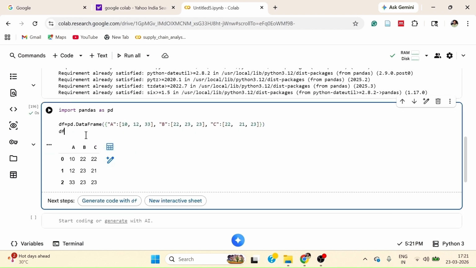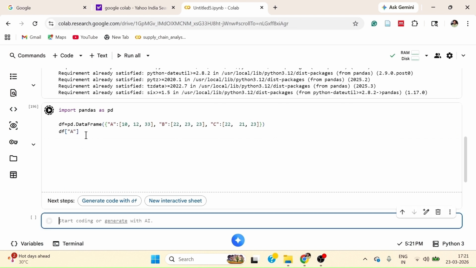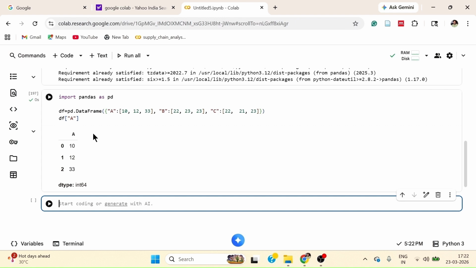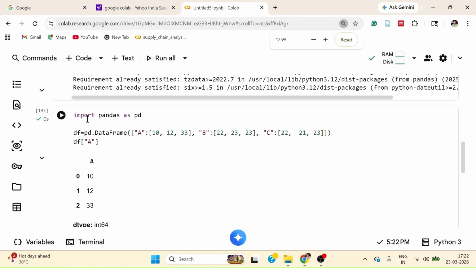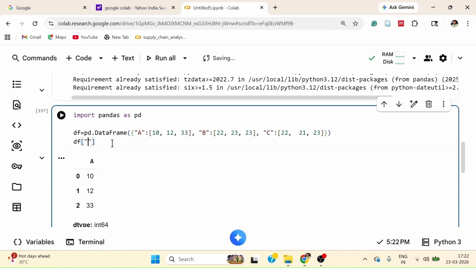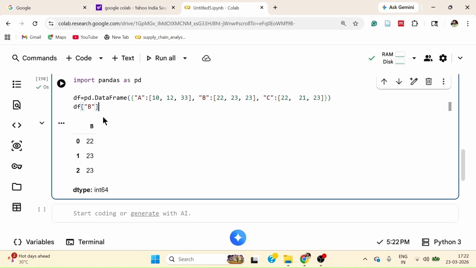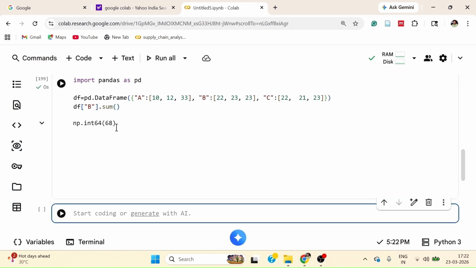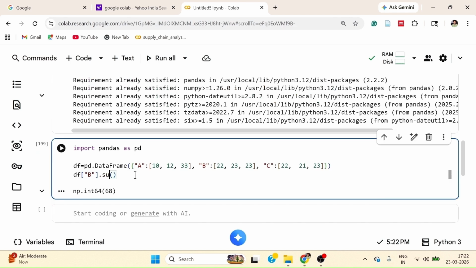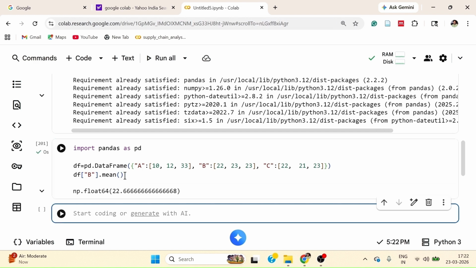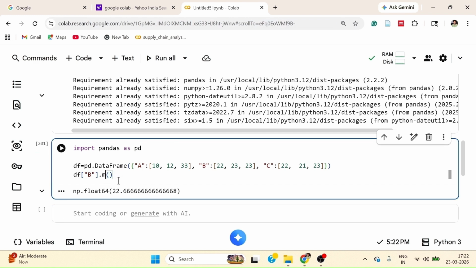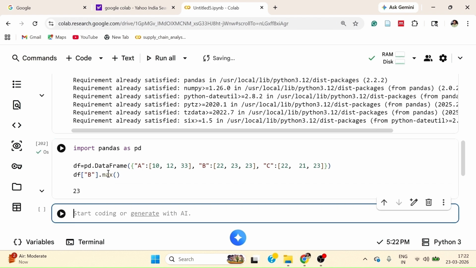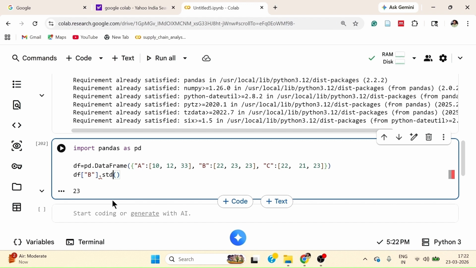Now you can isolate any column if you want. Suppose I'm going to isolate the A column. I'm going to just use df in brackets A and it will be giving me the exact column from the A key. Now if you want to get df B, you need to run df B. Now if you want to get the total sum of df B, you can get, let's say it is 68. You can also get the median value using df median. You can get the mean value of df B, which is 20.6. You can get the max. You can get the standard deviation.